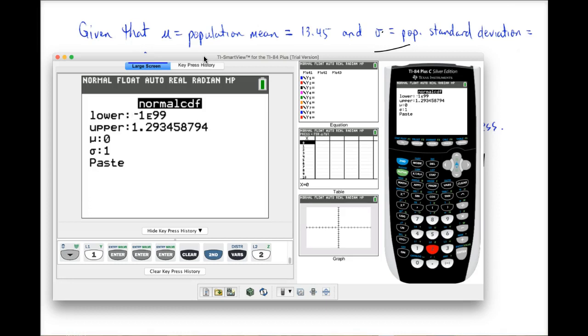The third video will refer to another type of problem, where we're trying to find the probability that the data value we choose is going to be in between two numbers. For that one, I won't go through the whole linear interpolation thing, as I will in the part 2 video, but in part 3, I'm going to use the graphing calculator to help us get those values.